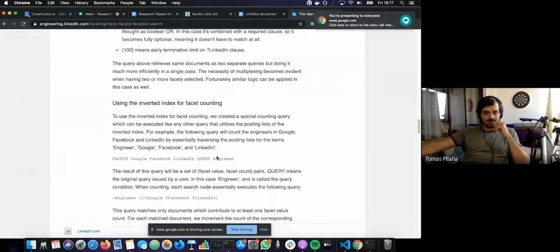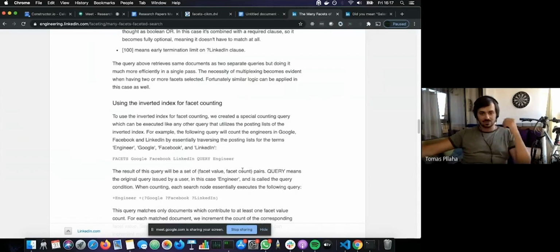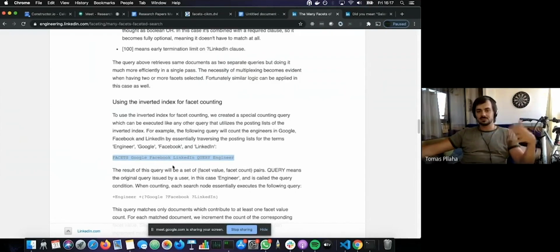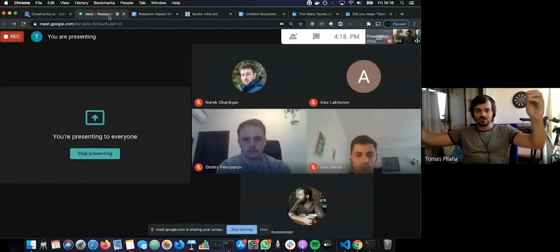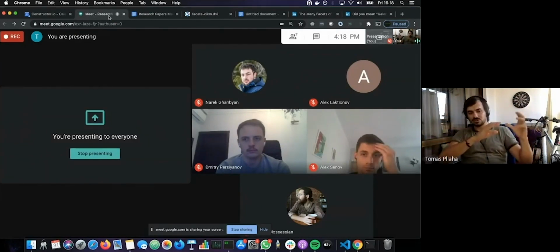And there's an article by LinkedIn, which I also shared. They use Galene, an in-house search solution also built on top of Lucene, so they have some similar constraints when it comes to indexing. Their solution is basically to build 2 queries and send them to their search index in parallel. Let's say you're searching for engineers from Google, Facebook, or LinkedIn. One query says engineer from one of these, Google, Facebook, LinkedIn, which gives you the results. Then they send another query for counting facets, which just says engineer, but all of the company constraints are optional. So they send 2 parallel queries, one to count facets and another, reformulated, to get the results.